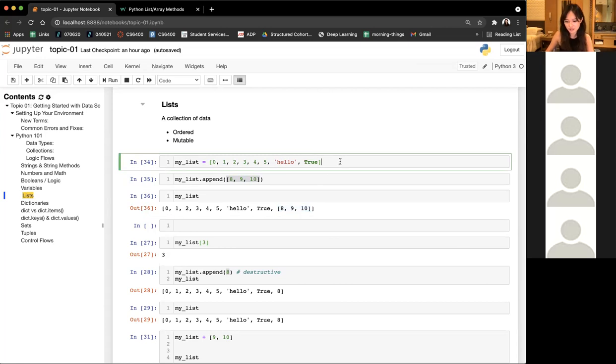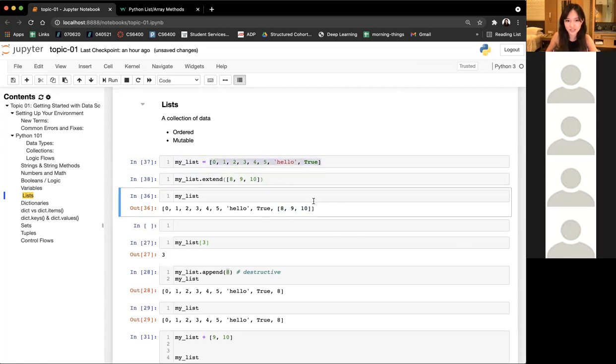that's when you would use dot extend. So if I just change this to dot extend and I rerun this from scratch, so this is now back to this, I do dot extend. You can see here the difference between dot extend and dot append is extend just extends the list versus adding a new element to the end of the list.